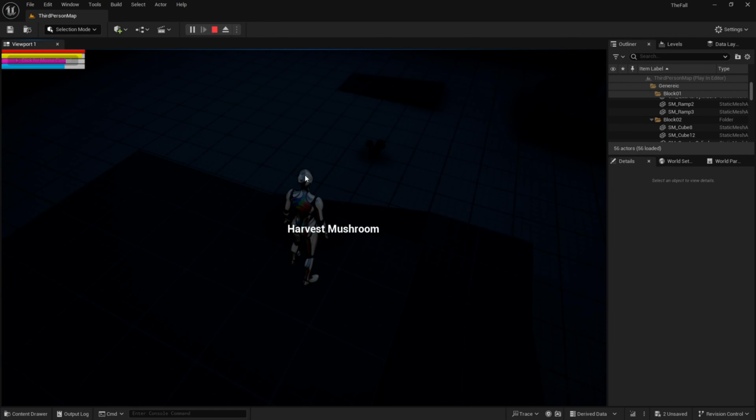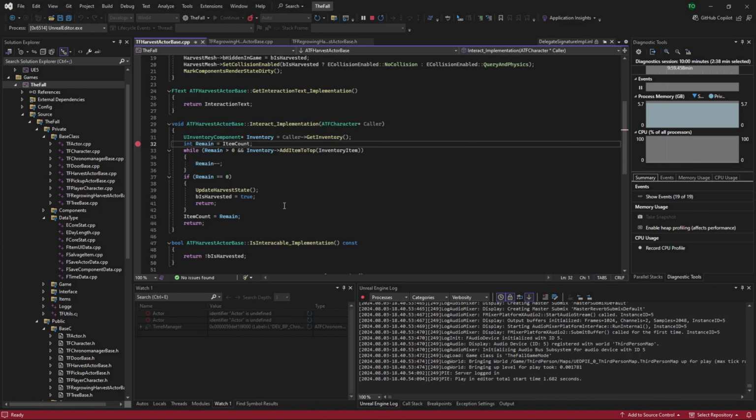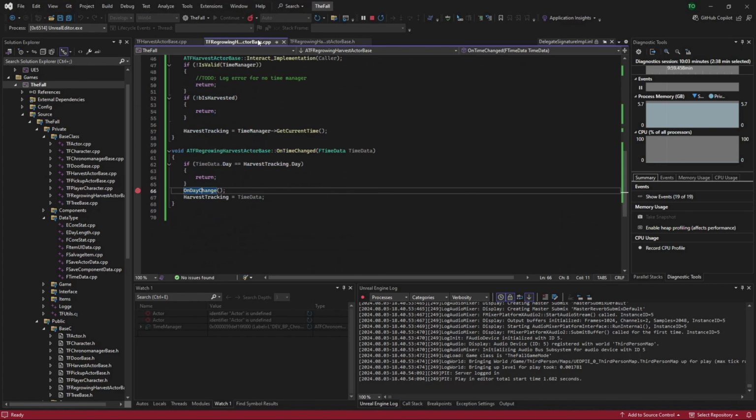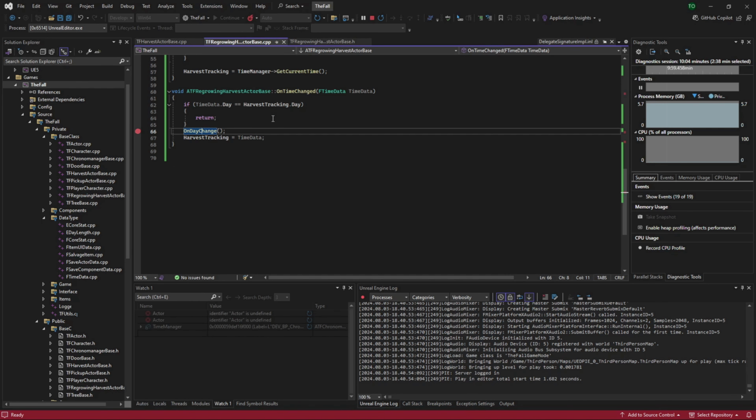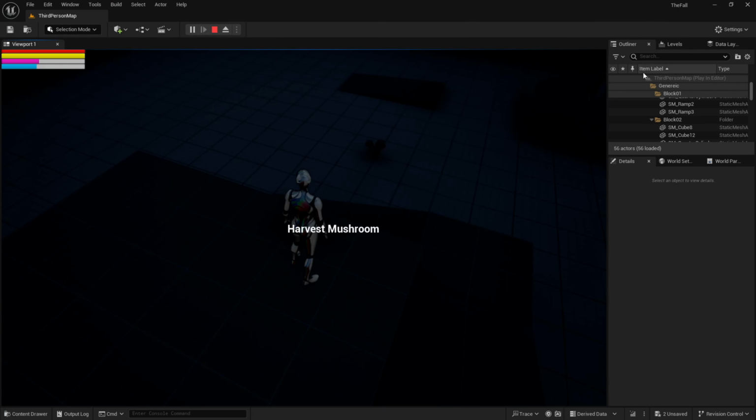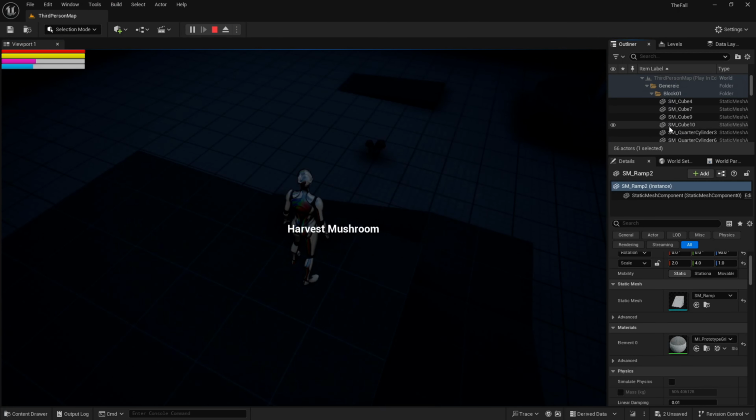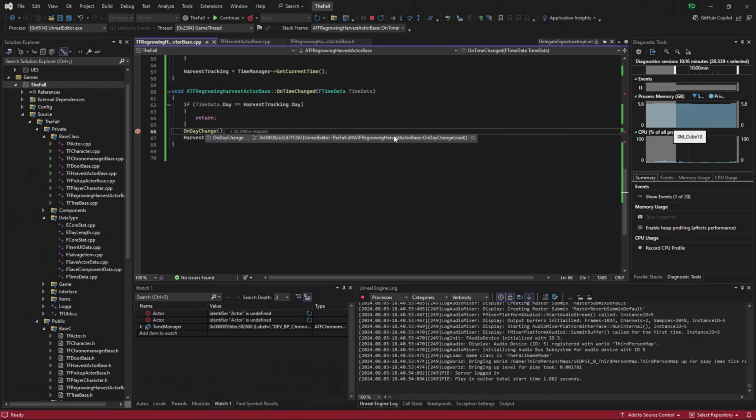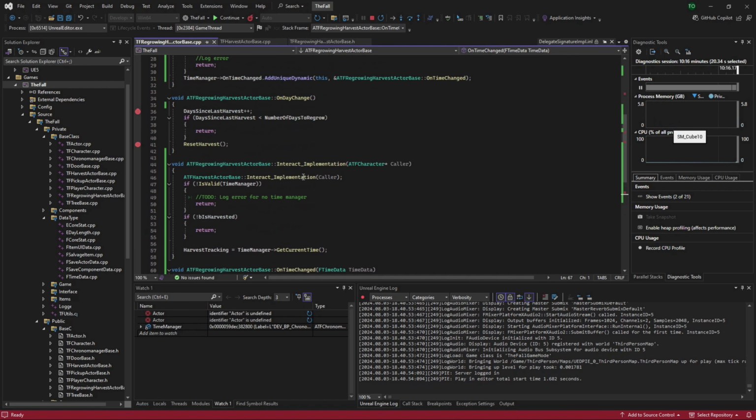Go back to the editor, just to Visual Studio for a second. Here, we want to check if it's harvested, because otherwise this is going to be happening at all times, and we don't want that. So go back in here though, check our Chronomanager. Oh, there we go. We just hit. So we hit our day change. So we're going to go step in with. We're not. What?